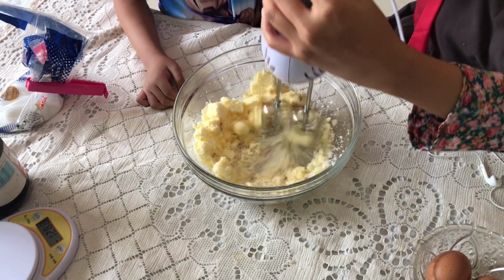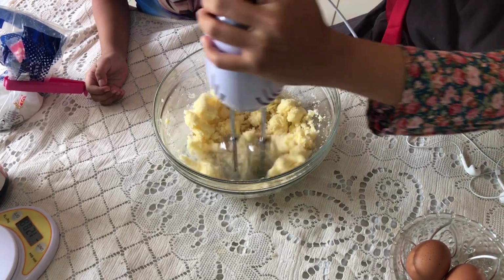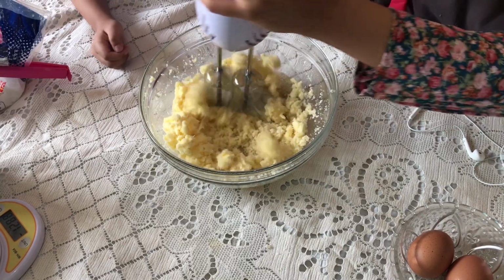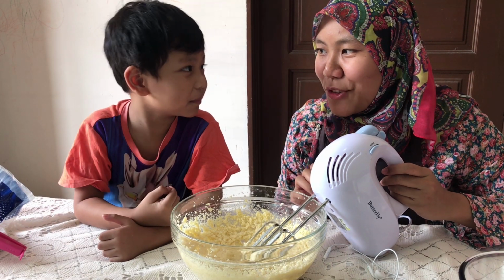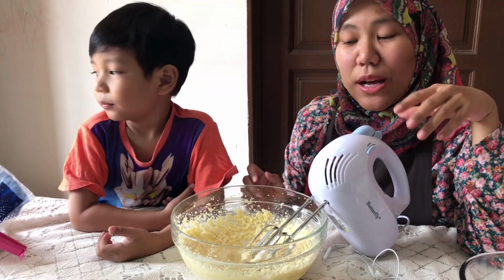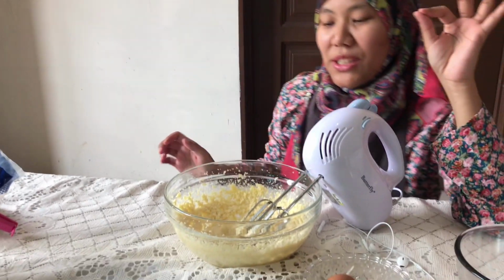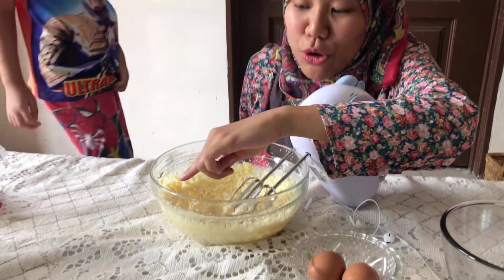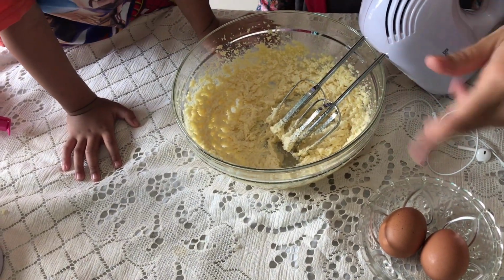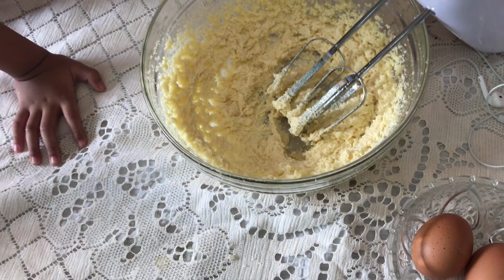And we're going to cream the butter and sugar. Thank you for helping me. Is it good? Yes. Okay. So, when I was a kid, you don't know, have you creamed enough of the butter and sugar? So, my mom's tip would be this. You look at the original butter color. If it turns really different, this one is much, much paler and this one is still yellow, then you know you have creamed it enough.